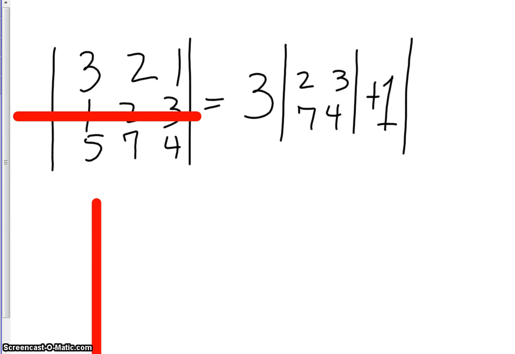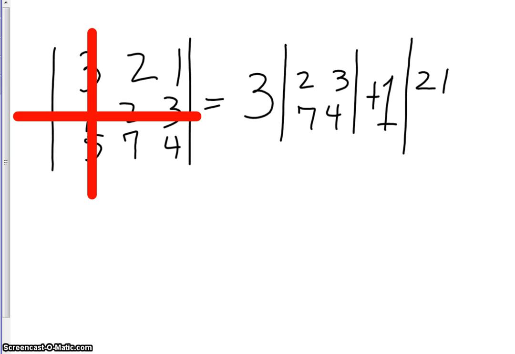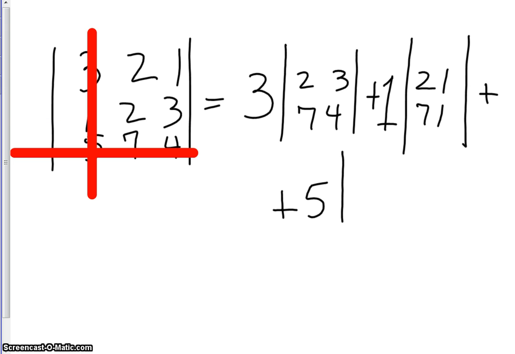Now we're going to get rid of the row and column that this is in. This reminds me a little bit of how we solve a Sudoku puzzle. And we're going to multiply by the determinant here of 2, 1, 7, 4. And then I don't have space here, so I'm going to go to the bottom. I'm going to multiply by the 5, and it's now going to be the determinant of 2, 1, 2, 3. Kind of involved. And I know a lot of you are thinking, there's got to be an easier way. This seems really involved. It seems like I can make a lot of mistakes. You could, and you may. There is a better way.